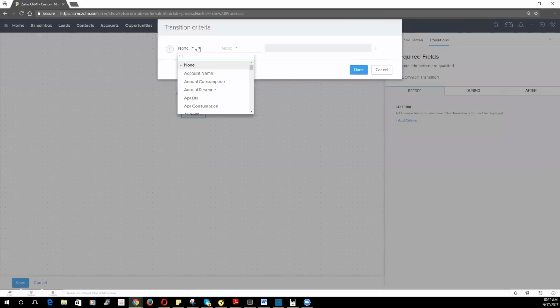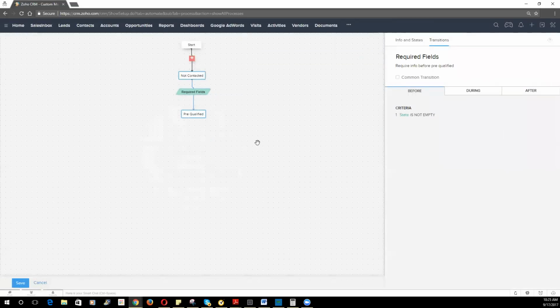And we can say that the state cannot be empty. So now, if the user tries to update the status to pre-qualified, it will give them an error message saying that they haven't filled this out before they can tag it as such.